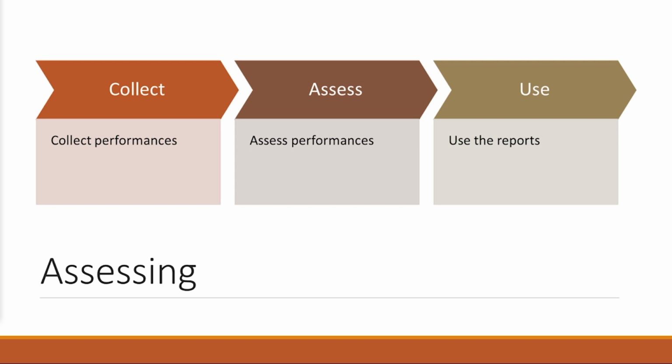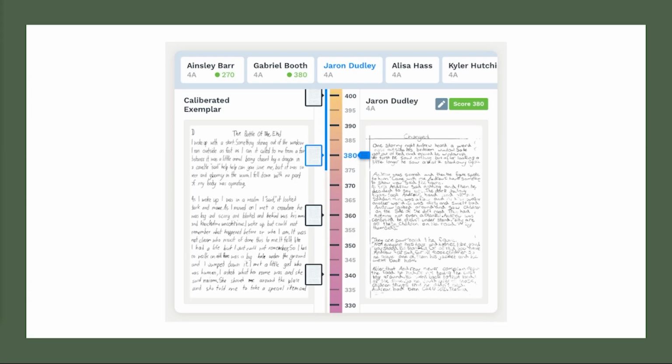So if you could imagine, you've collected your students' performances, you've gone into the software, and you've either had your students complete online or you've uploaded their samples. Now it's time to think about assessing them. Within Brightpath, we've developed an assessment methodology which requires a comparison of your students' performance to the calibrated exemplars. It's a matter of working along the scale and seeing which exemplar your student's work is closest to, or which two it falls between.